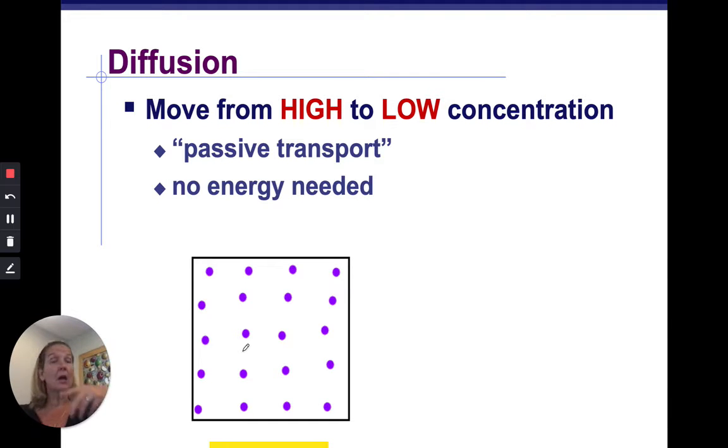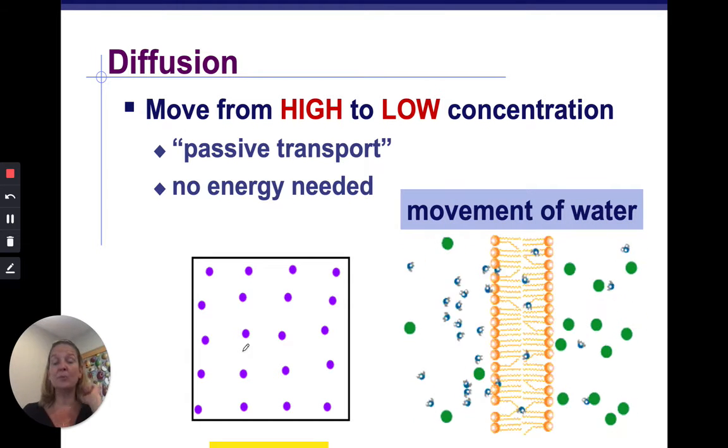Imagine if someone walks into a room and in the door they start spraying perfume or Lysol. The molecules coming out of the canister of Lysol are going to spread throughout the room until they're evenly dispersed, and then they've reached equilibrium. At that point, they might be such a small concentration, you might not even smell them at the far corner of the room, but they're still there, and they will continue to move for like all eternity, I suppose.